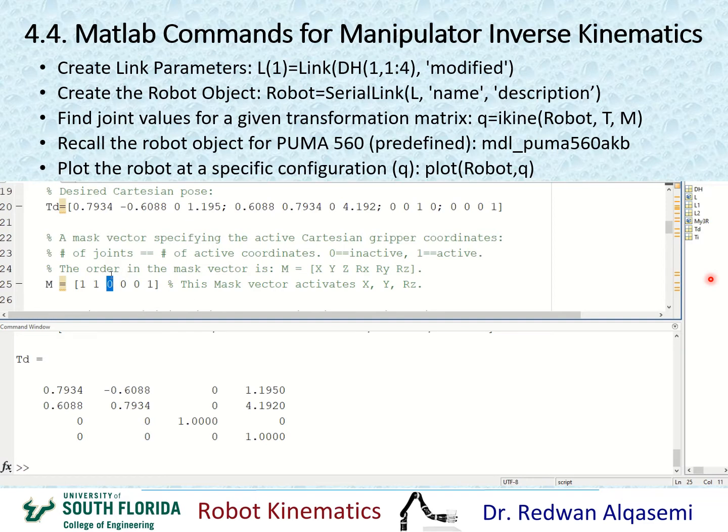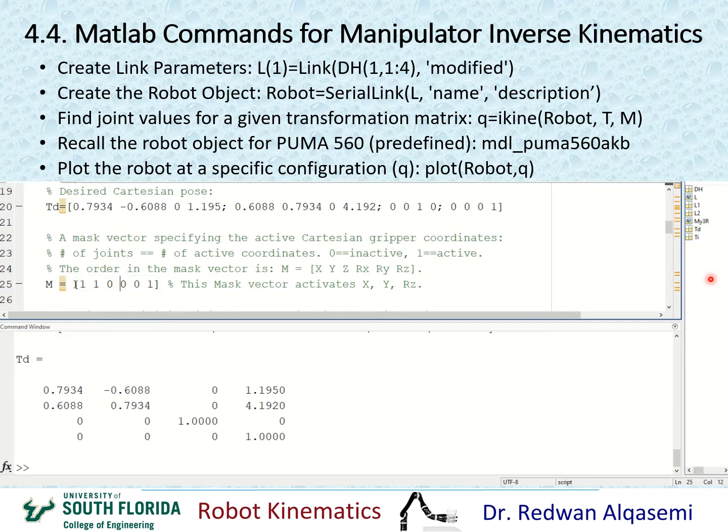The reason we're doing this is because, as you know, the inverse kinematics needs to have a solution for your transformation matrix that you're specifying. So if you have a 3 joint system, that means you can only specify up to 3 of these Cartesian parameters to be controlled. If you have 6 degrees of freedom, you can specify 6 and so forth. So this basically tells this function which Cartesian parameters we're controlling. Okay, so this is called the mask.